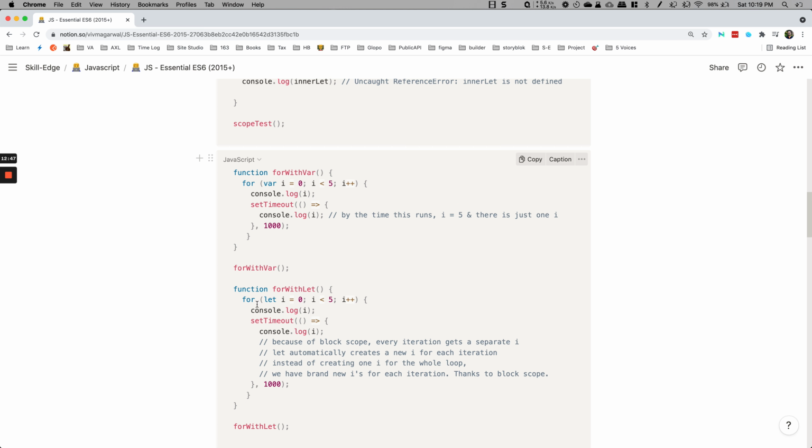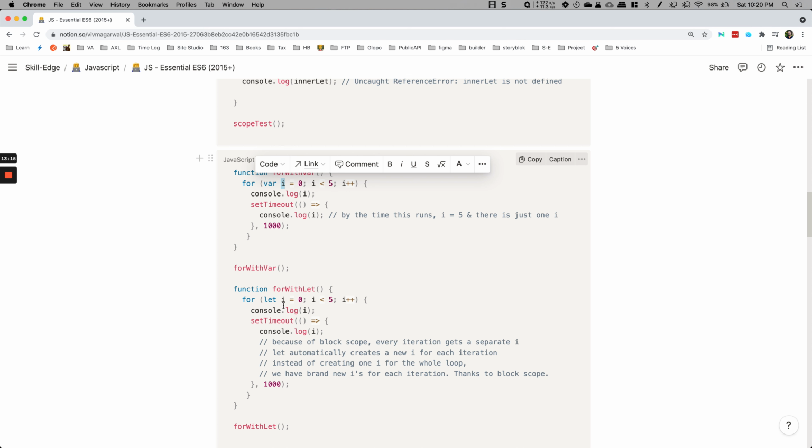So friends, let behaves very differently internally when you're using it inside loops to declare a loop counter. And var, on the other hand, behaves in a different way: it's the exact same i, which is changed 5 times for each iteration.